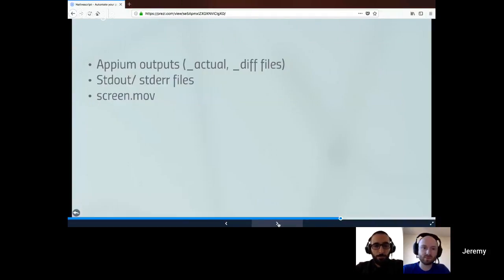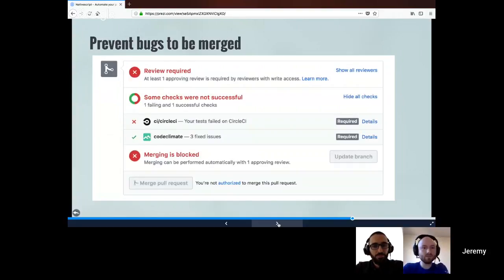So yeah, this is for the artifacts, and what you can do as well on your GitHub project is put the CircleCI step as required. What it's going to do is prevent anyone on your team from merging the PR as long as the CircleCI tests are failing.